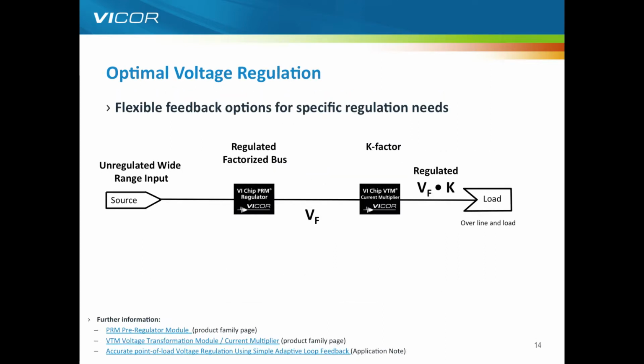Now we also need to be concerned about regulation, and in this kind of system we have 3 options depending on the regulation required and the components to do that. The first one is where we have a very, very simple regulation where the regulator looks simply at its own output. That's the local loop. Very, very simple circuit, gets to about 3 or 5% regulation over line and load. If we're looking for a little more than that, we can take a measurement from the transformer itself, which is a little closer to the load, and we call that the adaptive loop. And with adaptive loop, we can get 1 to 2% regulation. And if you really want the tightest, we're down at 0.2% regulation with a remote sense system. Again, feeding back from that point to the regulator to control that intermediate voltage.